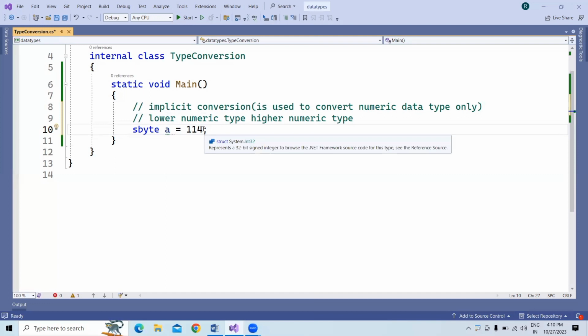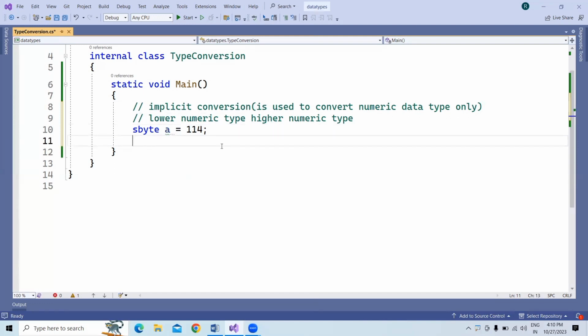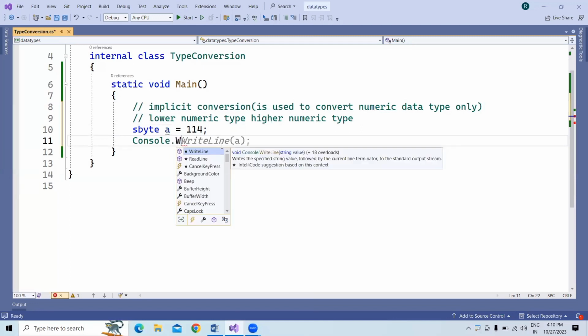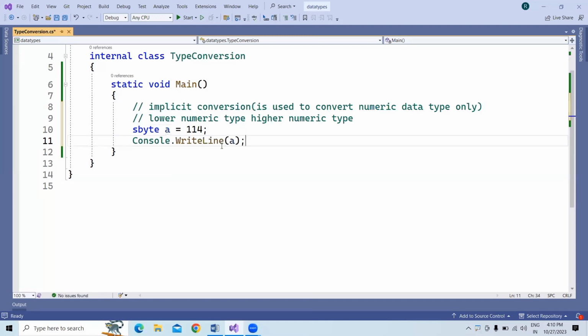I can store 114 because I can store up to 127. Now I will print the data which is stored in the variable a, using Console.WriteLine and GetType. Then I will store this sbyte data in another variable declared with int.